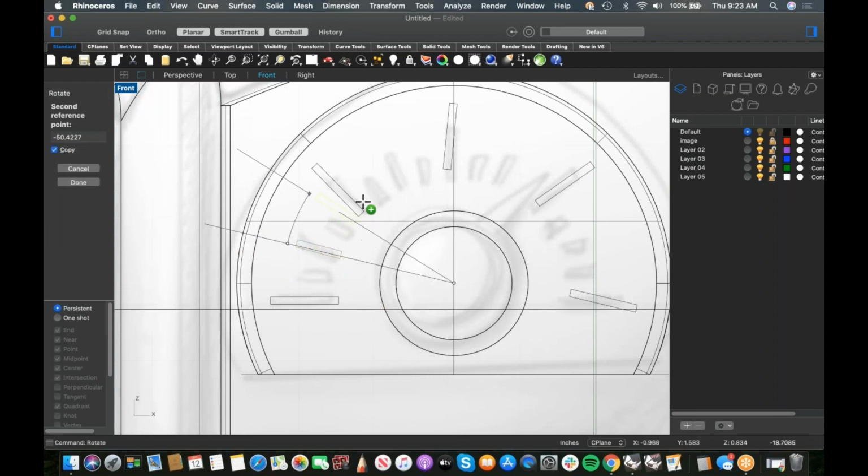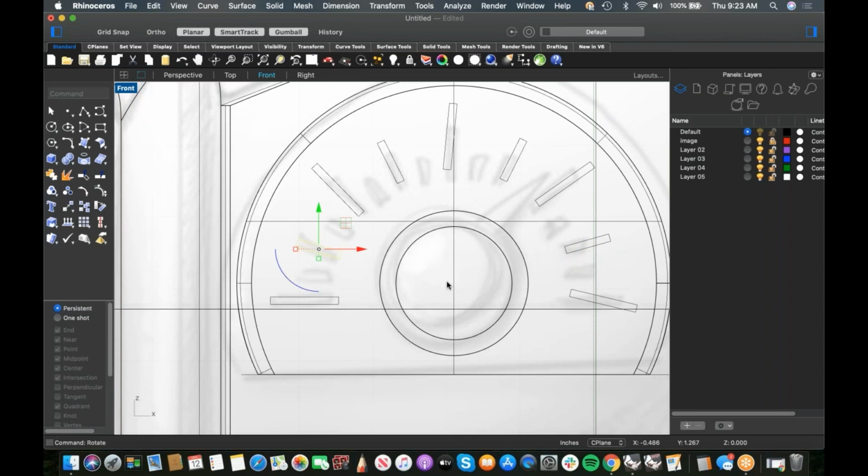That's better. Something like that. And again, part of the charm of these things was they weren't super precise. So I'm trying to introduce a little bit of almost inaccuracy or lack of precision into this so that it looks like it has the manufacturing tolerance that it did in real life.